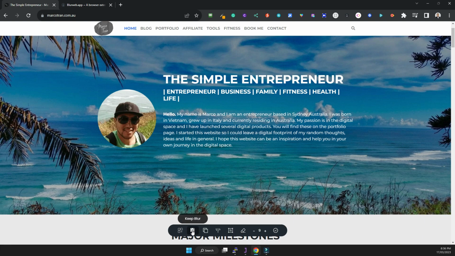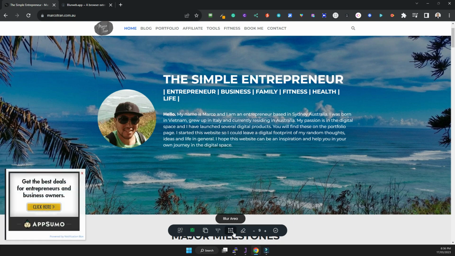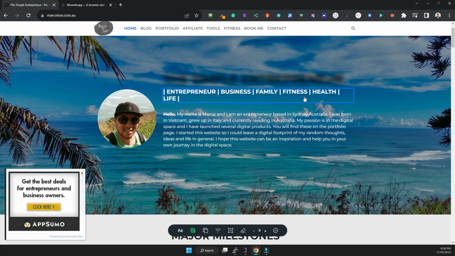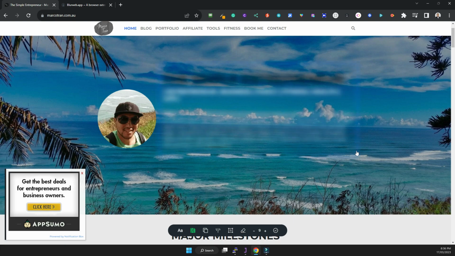The first thing you need to do is click on the keep blur, so that will go green. Then you've got to select the area that you want to blur. So I'm going to select the text. So let me select this text here, then let's blur that out. Or you can switch on this mode where it automatically selects the different blocks where you want to blur. So that was the different mode. As you can see, if I select this area, it blurs that whole area. You will see the blue rectangle. For example, this image as well. I want to blur this image, and that's how it works.